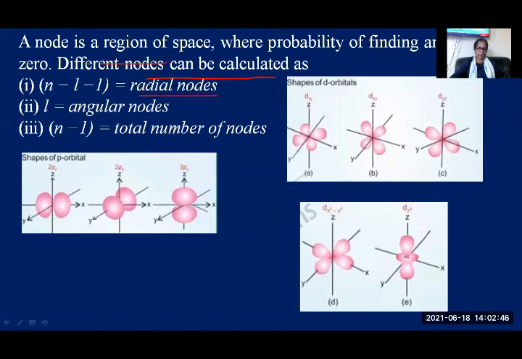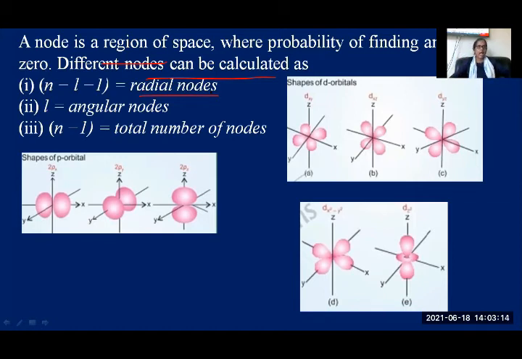The radial node will be, so what is a radial node? A radial node is what I mentioned for the 1s and 2s shells: between the 1s and 2s shells there is an empty space. That is called a radial node. That is, it is a region between two successive orbitals. The region where there is empty space, where the probability of finding the electron is 0, we call a radial node.